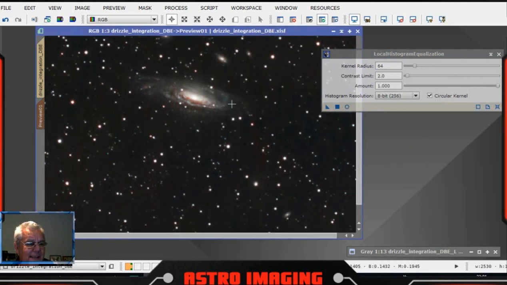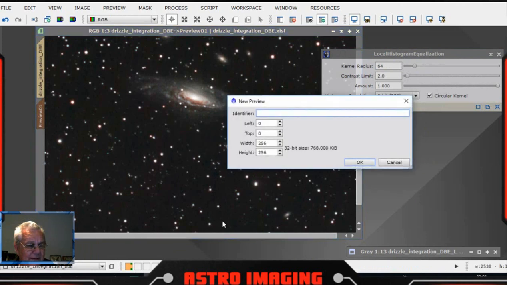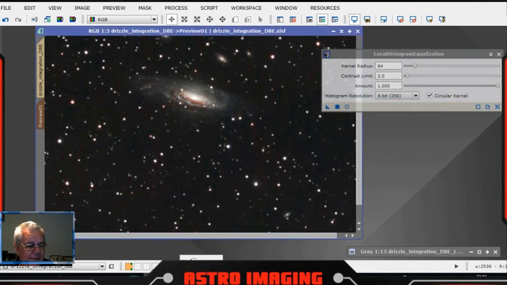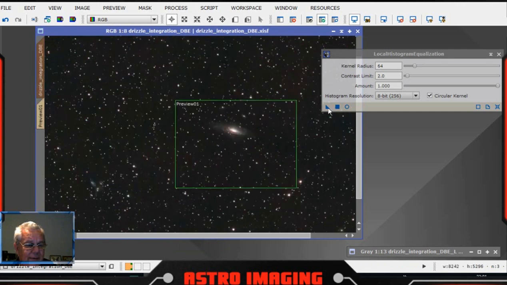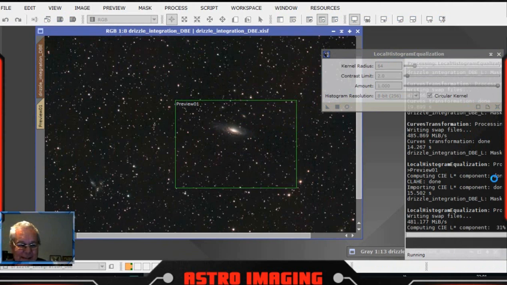Right, that's beginning to look pretty good, I think. Hang on. Yeah, that's before and after on that local histogram equalization. I think it looks okay. That's not too bad. Right, let's throw that on the main image and see if it wrecks the rest of the image. Because that's what can happen when you do these processes.